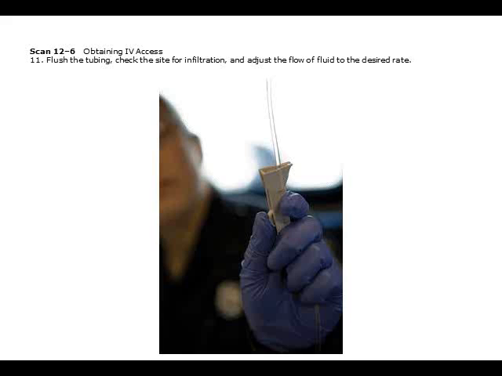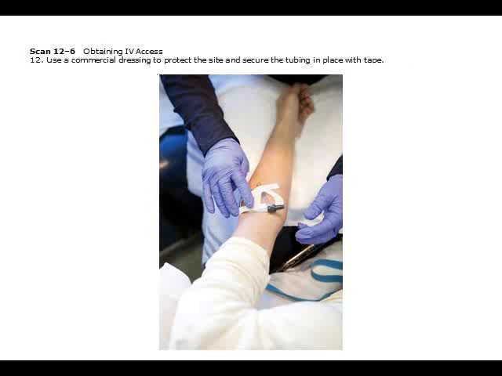Now we're going to count the drips in that drip chamber until we get to the right rate. If when we open that baby up, it's not a fairly good steady flow or good steady number of drips, we maybe don't have a good IV. We need to watch that very closely. Now, a 14-gauge IV is going to run like a fire hose, and a 24-gauge IV is going to run quite a bit slower. So that has a little bit to do with it. But you should be able to at least have a regular steady stream.